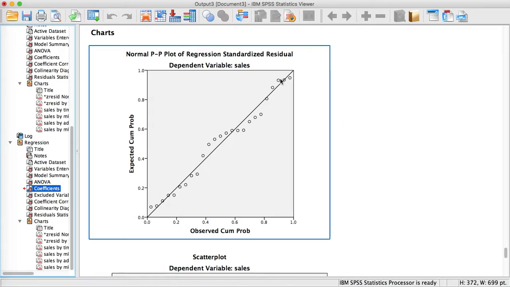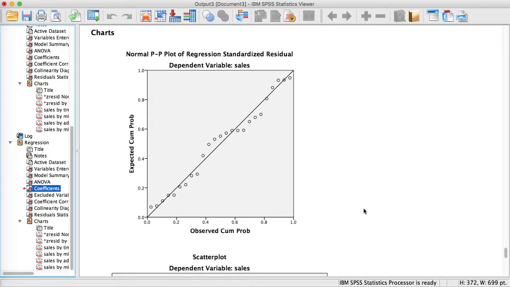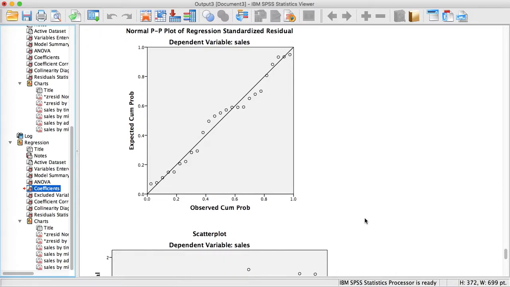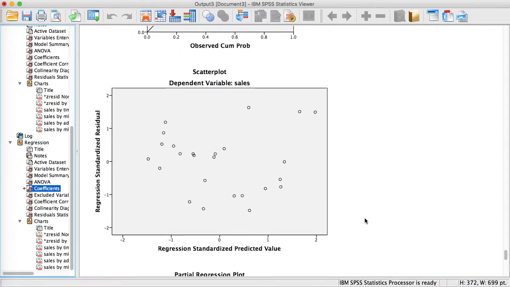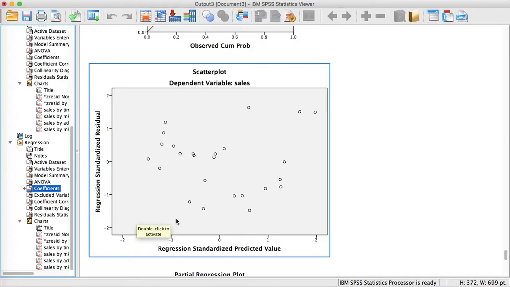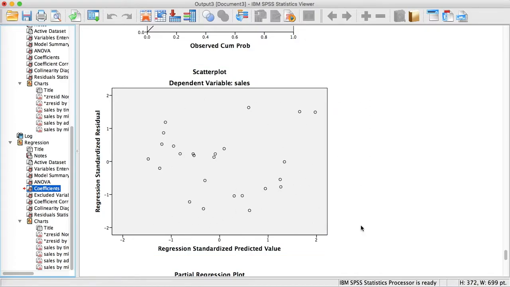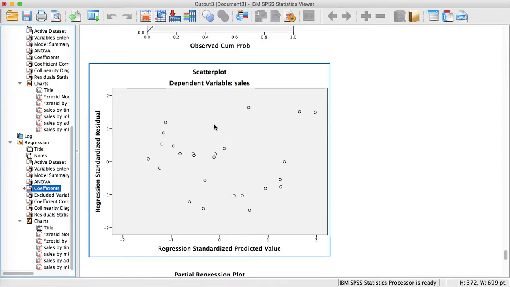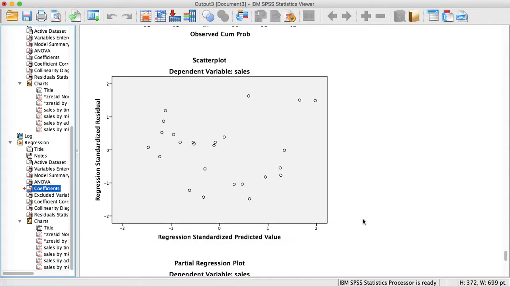We can see that the normal probability plot follows an almost straight line, so the normality assumption is satisfied. Thus, the residual plot shows us a relatively horizontal scatter plot of residuals, indicating that there is homoscedasticity or constant variance.